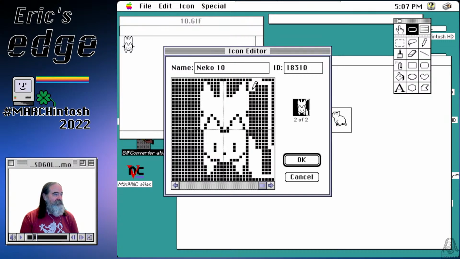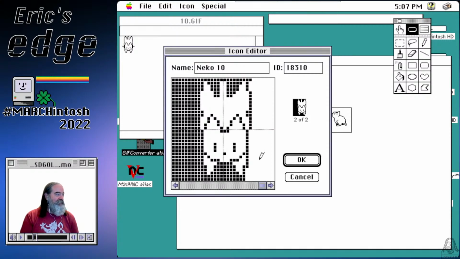Apologize for the wait here while I do this. I did this to 32 images, so you can imagine this took a little while. Fortunately, you don't have to click on each box. If you click on an area that doesn't have one, it includes it or makes it dark. So this is going to be a little tedious to watch. I cut off the whisker, so I'm going to have to add it back in.